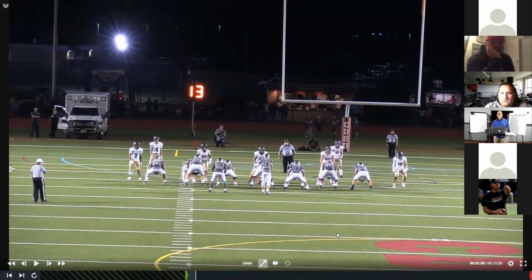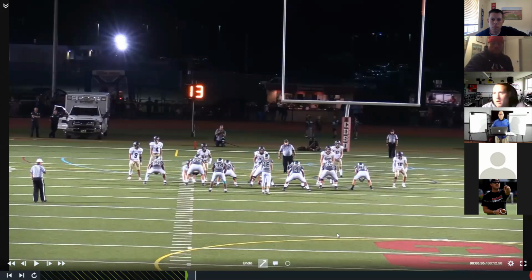Against the odd, we like double tight more. Against 4-2 teams, we usually like single tight. Against 4-4, zone teams, we like RPO and single tight. More against odd front teams, we like double tight. Against a stack, we almost always want double tight because the stack is meant to stop the throw, so we want to run the ball then.